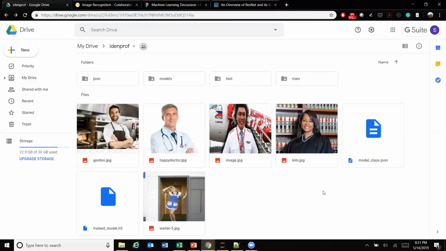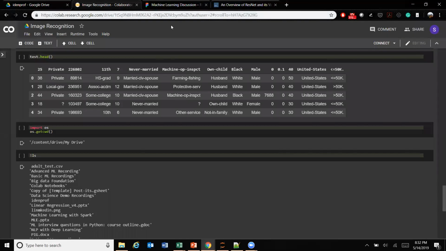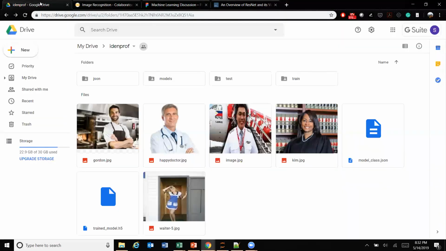Right now, I'm not going to train the model because I already trained it. But you guys can just give it a shot, train the model as it is. Now that we have the trained model class, trained model, and everything, we are going to make some predictions.